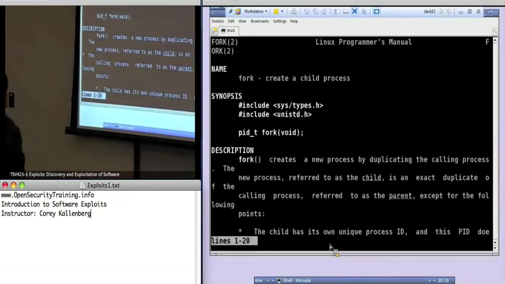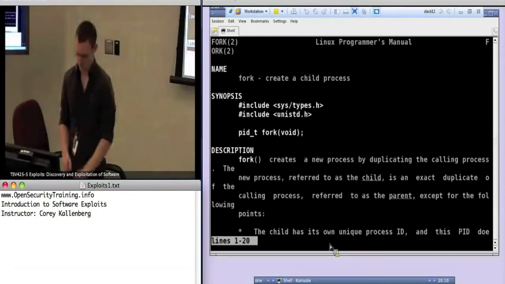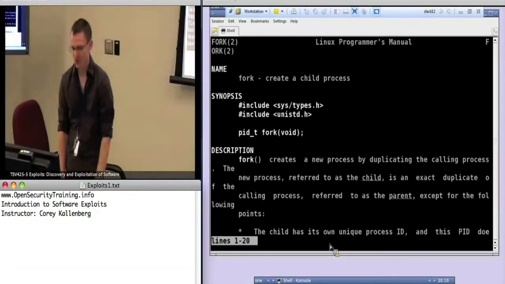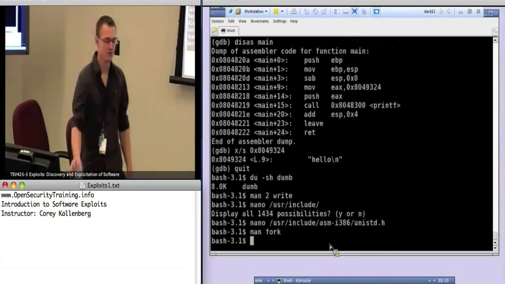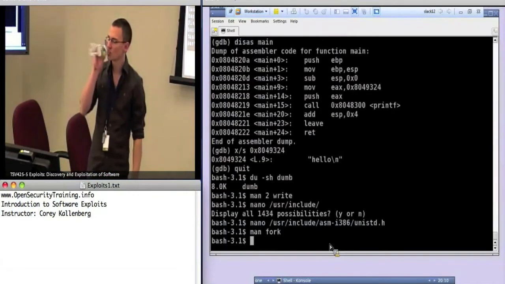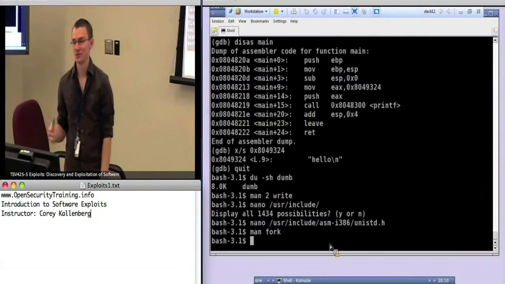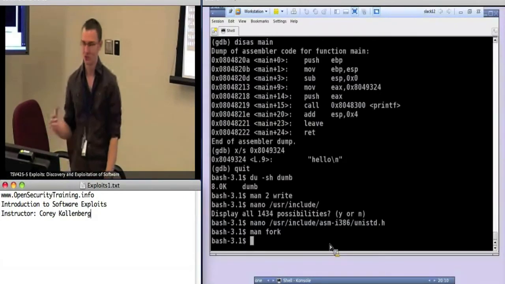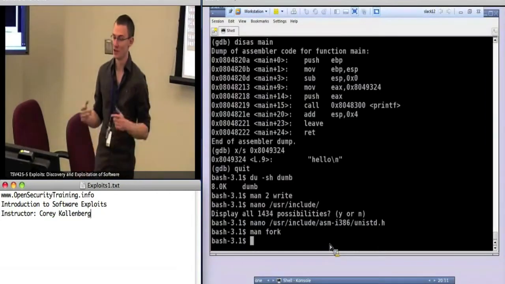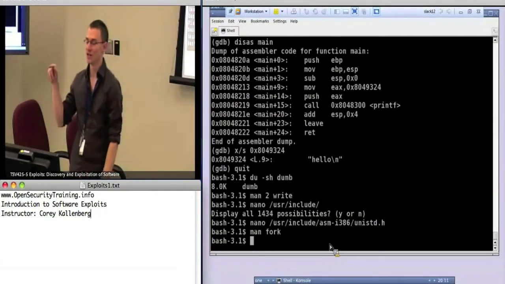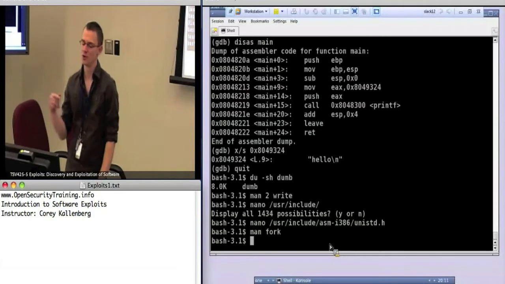Yeah, question? Some of those are privileged though, right? Yes. Obviously, you're not going to be able to do anything you want, based on what your user privileges are in the system. But it would be up to the operating system to make that determination. You could try. You could set up a system call and do it, and the operating system would basically say no, and set EAX equal to -1 to let your program know that you did not execute the system call successfully.